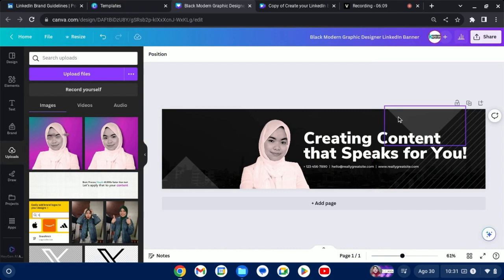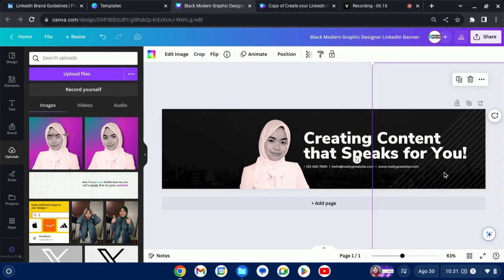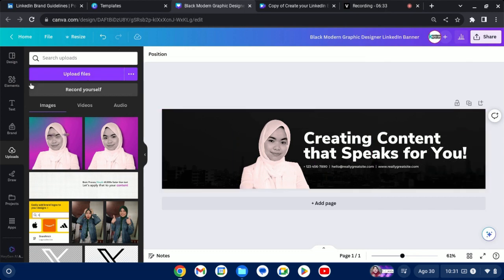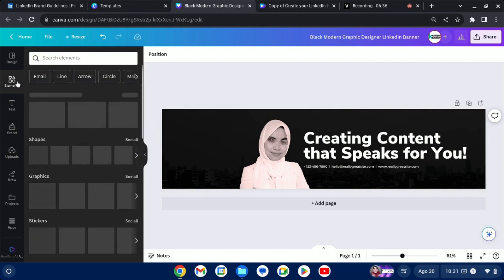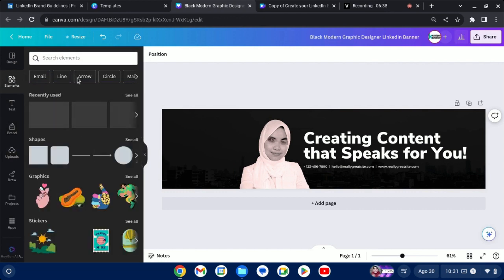Now, I was thinking I could delete this one because I don't like it. Again, the templates are not there. Or if you are satisfied with the template, there's no harm with that. But if you want to create it like your own, you need to tweak it a little bit. Now this element needs to go. We can try to experiment on other elements that would fit better.